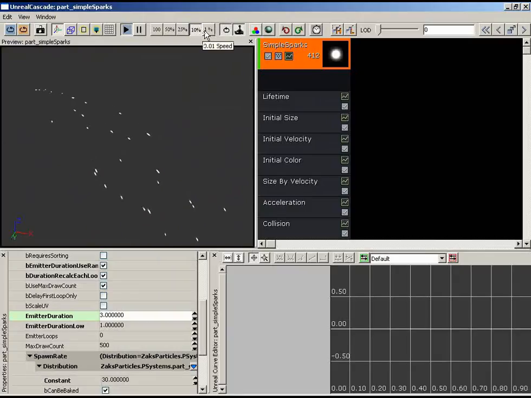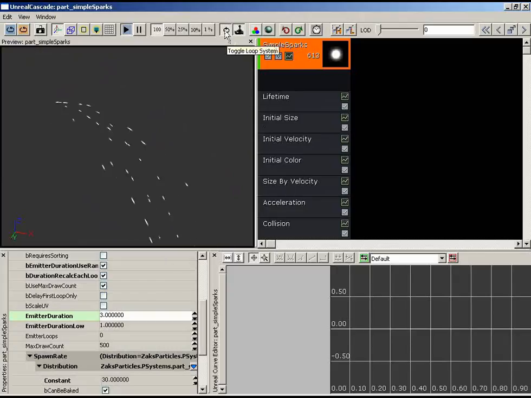Down to 10. Okay, I'll quit. Look at our particles. They seem to be getting smaller. They are getting shorter. So we are truly affecting the velocity. That's right. Remember, we have set size by velocity, so velocity is controlling our size. The slower our particles go, the smaller they get. We go down to 1%, they turn into dots. Small, yeah. So let's leave that at 100%. Even though it's slowing down, it's truly slowing down. Yeah, that slowdown is being calculated in the creation process.